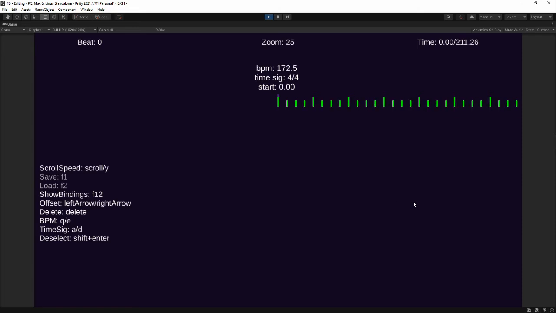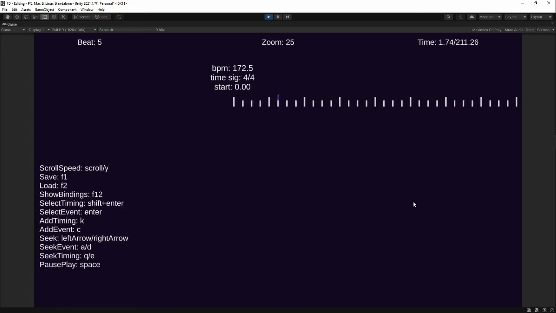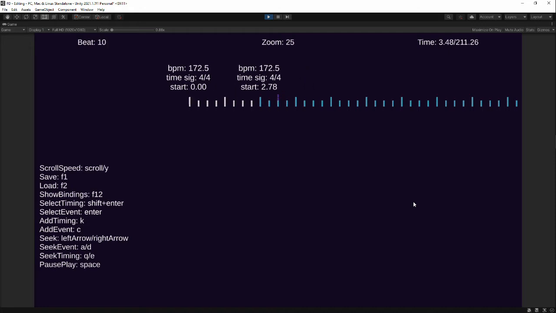But when you introduce a second timing, which you can do because this is such an advanced system, it only works on bar change. You'll notice, even though my cursor is over a non-bar change, it put it at the bar change. The reason you can only place things on a bar change is simply to make my code easier. When you can put a timing change on anything, calculating that beat number in the top left becomes a bit of a nightmare. It also means you're working with a lot of floating points and things get scary. Easier to just put it on a bar change.